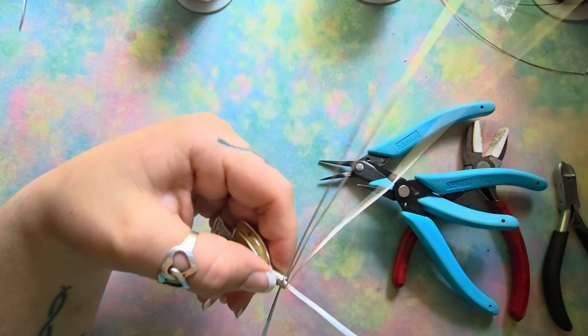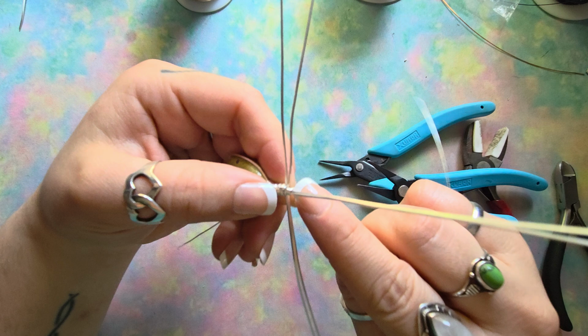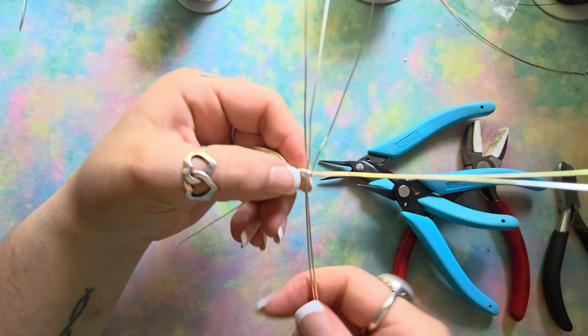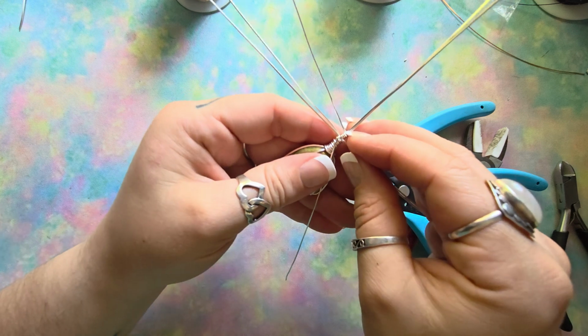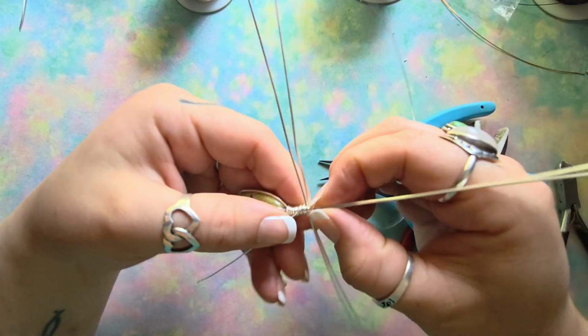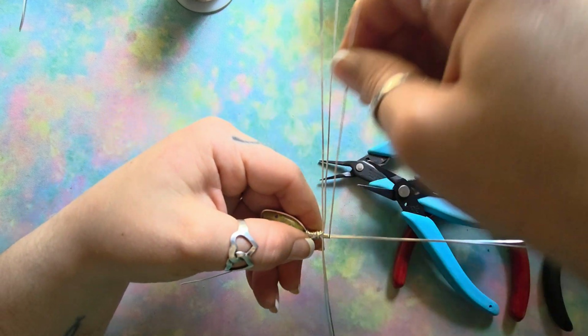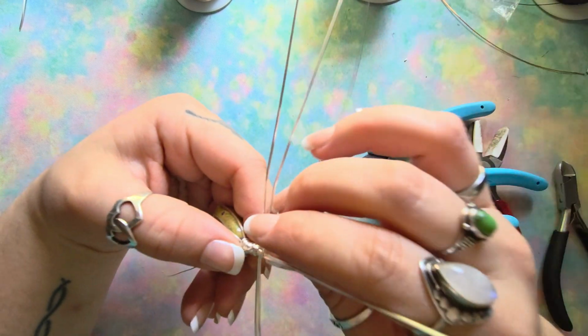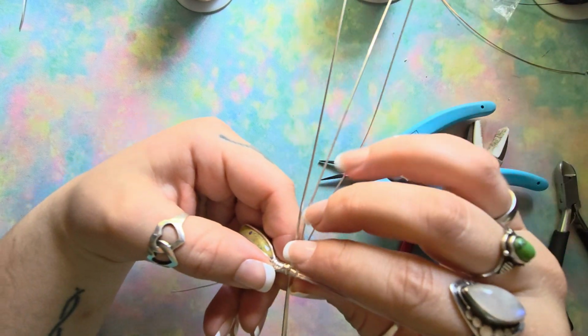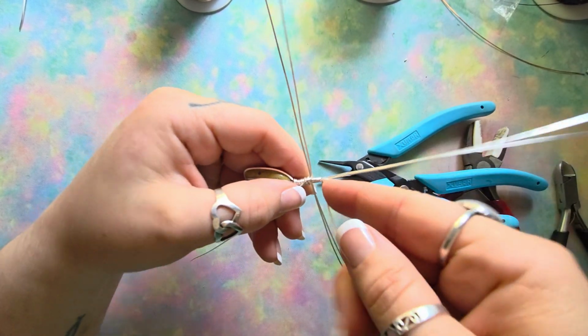And you just want to do it kind of tight together, but you can always go back later and scoot it down if you need to. Like I'll probably scoot this down just a little bit. And so then you just want to keep wrapping until, I usually eyeball it, but usually until there's about 20 to 25 wraparounds.